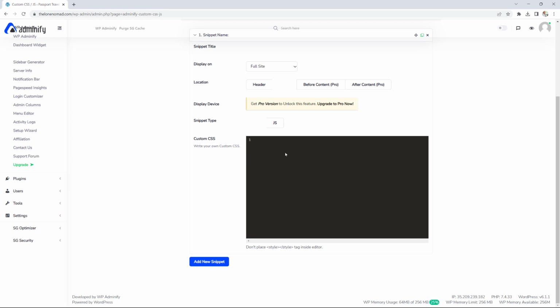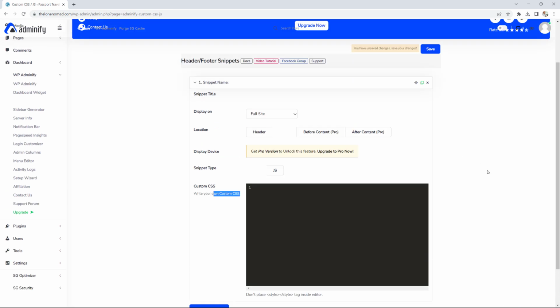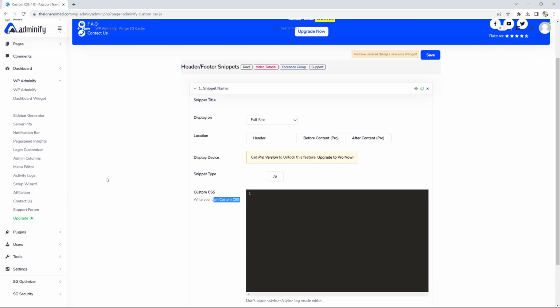It is a little bit confusing, but you can always get the hint right here, asking you what kind of code you want to write. So don't get confused. So that's how this particular module works. If you're adding code like your code for your Facebook pixels or your Google Analytics, and you're using any kind of third-party plugin, you can disable that plugin and simply make use of this particular module for adding your code in the header or the footer of your site.